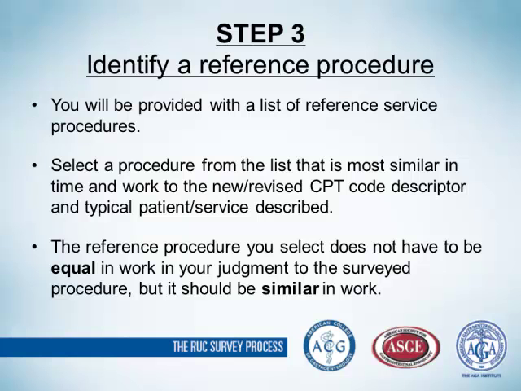In Step 3, we'll ask you to identify a reference procedure. You will be provided with a list of reference service procedures, and we invite you to select a procedure from the list that is most similar in time and work to the new or revised CPT code descriptor and the typical patient and service described. The reference procedure you select does not have to be equal in work in your judgment to the surveyed procedure, but it should be similar in work.